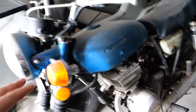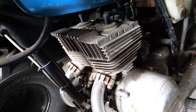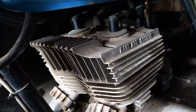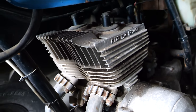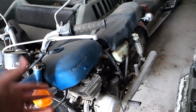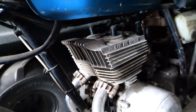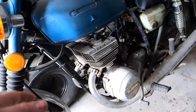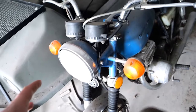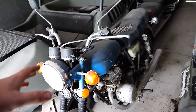If you know anything about these old Suzukis, there's something very unique about the GT series, and that is the fact that they are two-stroke engines. That is a two-stroke, two-cylinder engine on a street-legal motorcycle. This is not a dirt bike. This is a motorcycle. In my opinion, this is probably the most badass-looking cylinder head and engine on any motorcycle ever. And these things, if you've ever seen one or seen footage of them, sound ridiculous and look like they could be a lot of fun.